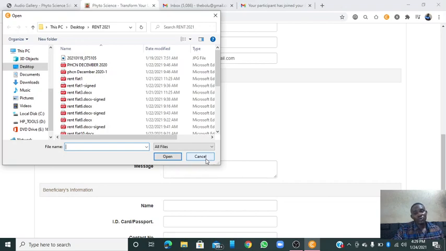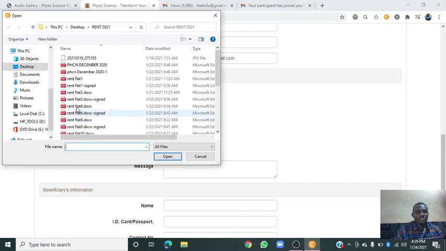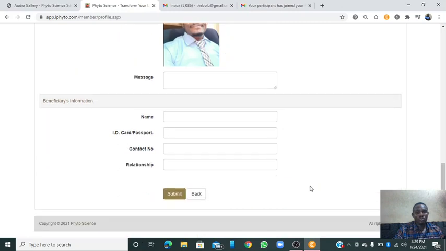You can also log in on your phone to do everything I'm showing you on the system now. So once you do it like that, you know where you have kept it. Then you select it. Let's say this is my photo or I'm uploading my ID card. You click open, and it will be automatically added. Once you click open, you might not see it immediately. Just go down and hit submit.